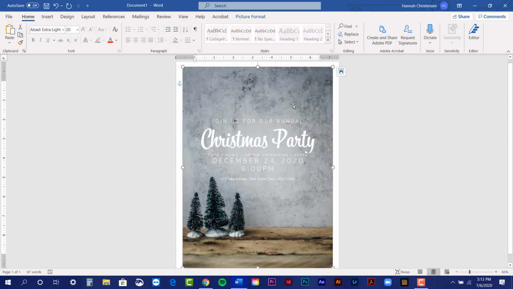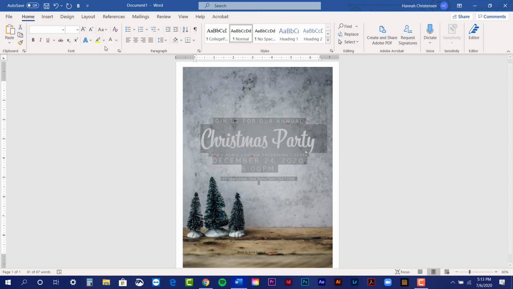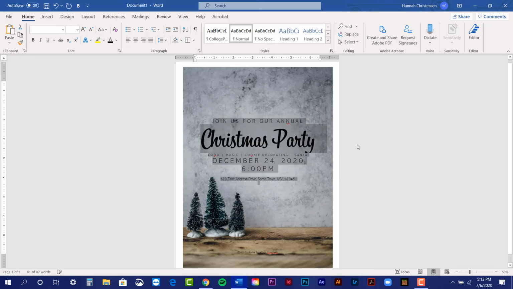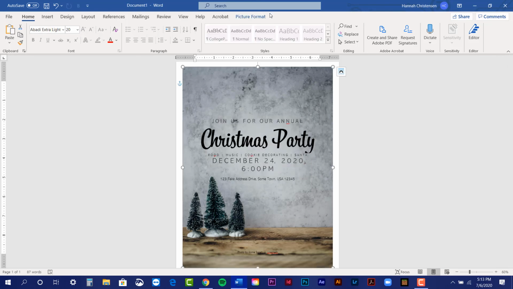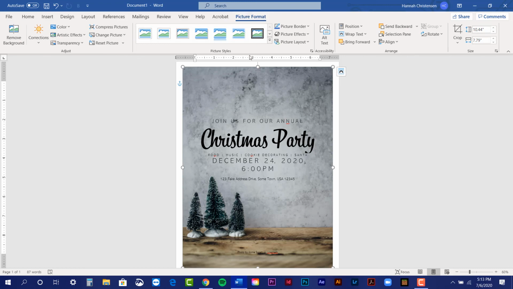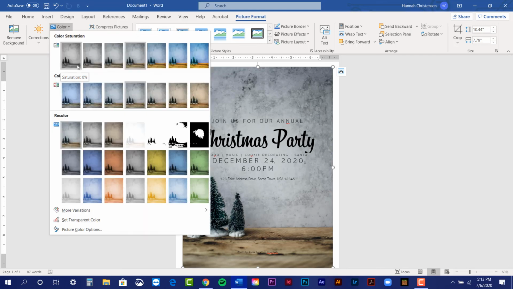And then it's also really fun, if you wanted to keep this black, you could go in here, change it back to black, and Microsoft Word is really powerful in terms of design. It has quite a bit that you can do. You can do low saturation so that it's all black and white.